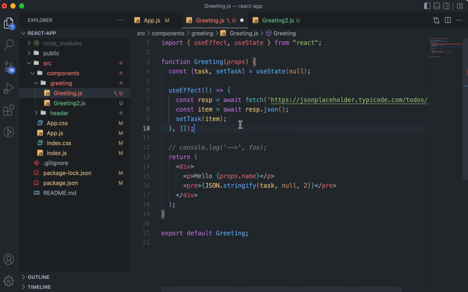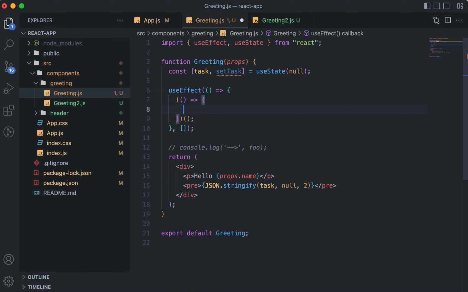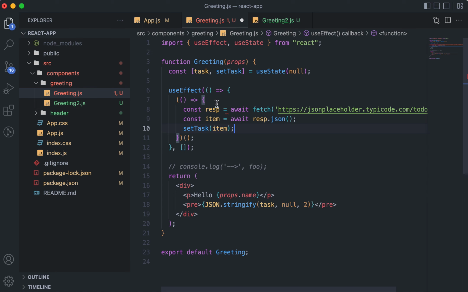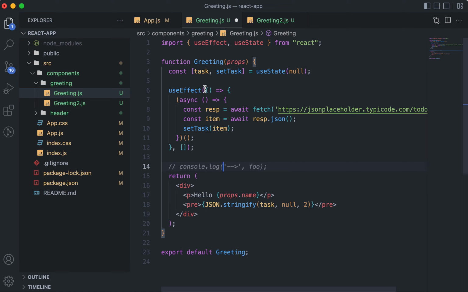Now what we can do is create an IIFE, which means I can create my own function and call it immediately, and now I can make this function async. So what did I do? Directly in this callback, async was not allowed, so I created my own separate function, and you can name it also and then call it again.